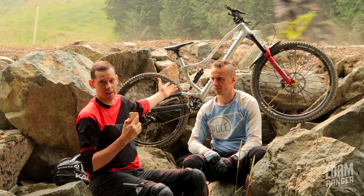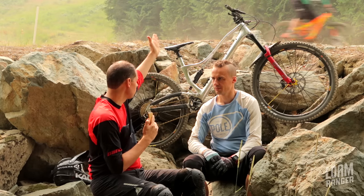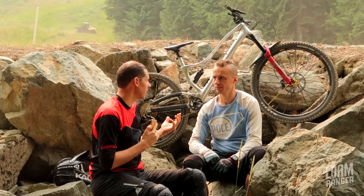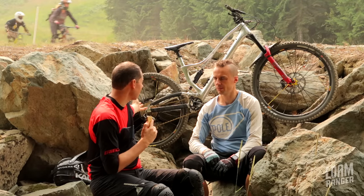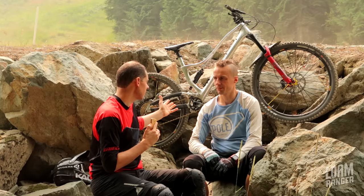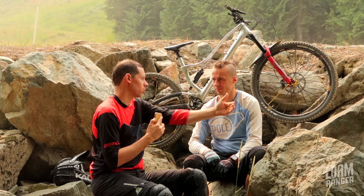because I mean, you can see the bike in the background there. If you basically cut that frame in half and only look at the front, that's basically a World Cup downhill bike with a single crown fork. Yeah. And then the back end is a very capable trail bike from what I've found so far. Yeah. So it's pretty revolutionary. So why did you think that that could work?